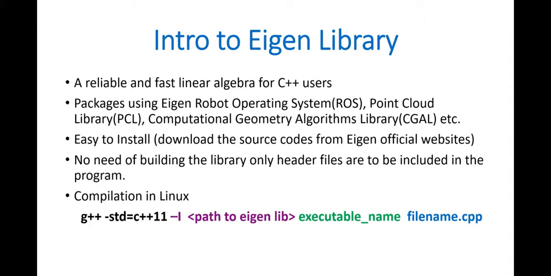Secondly, the Eigen library is very fast and reliable. People have been using the Eigen library for years. However, they did not face much trouble using it. The results obtained using the Eigen library were also reliable. And the reason that the Eigen library is fast is because it uses lazy evaluation whenever possible.